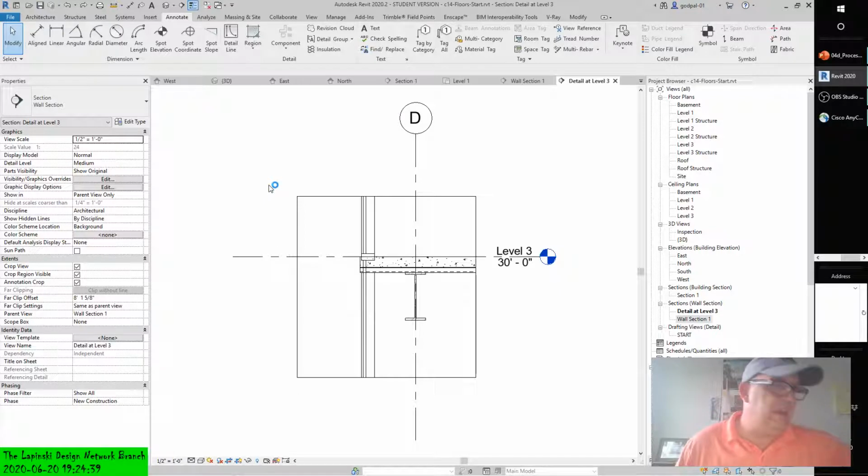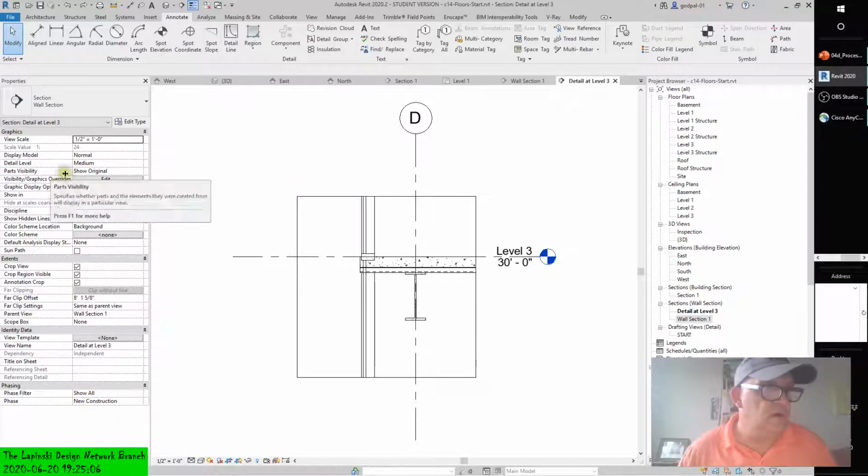Now, it talks about cantilevered metal decking. You can see the metal decking profile shown in a section view. However, when metal deck runs parallel to a support member, the decking cannot cantilever as shown by default when you model a floor. You must customize these slab edges to show a more accurate representation of the decking condition. One easy way to accomplish this is to use the cantilever option when you're creating and editing the boundary lines of the floor. If you're using a floor type that includes a structural deck layer, select any of the boundary lines and you will see a cantilever setting in the options bar.